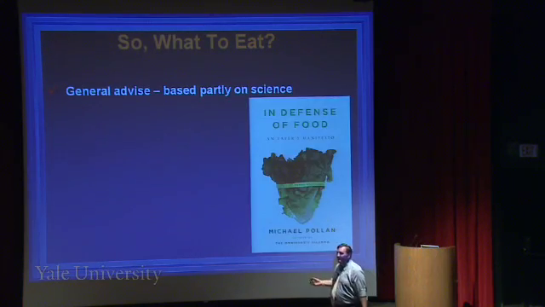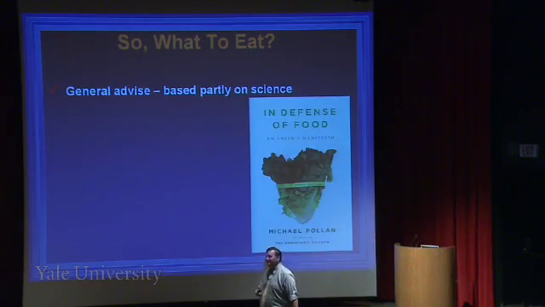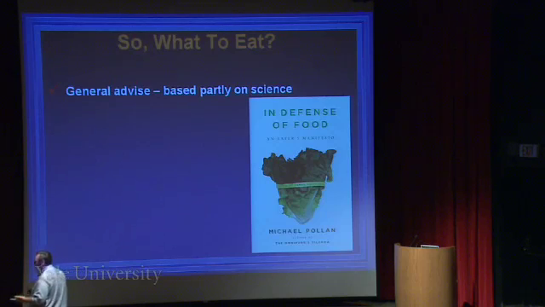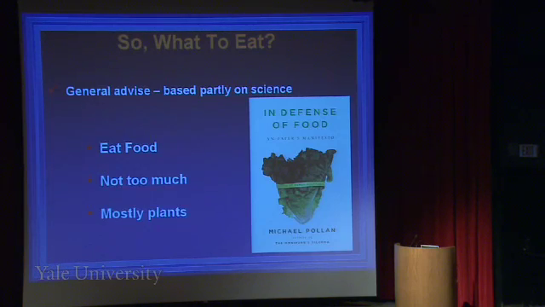A good example of that is Pollan's book, In Defense of Food, that you started reading now. Pollan comes away in this book with a very clever way to summarize everything in his book into just a few words. He says, eat food, not too much, mostly plants. And that's what he's known for in this particular book. Again, a very clever little way of remembering how to eat healthy.